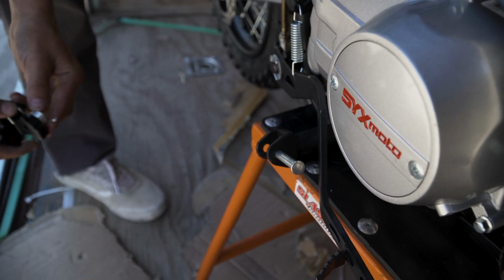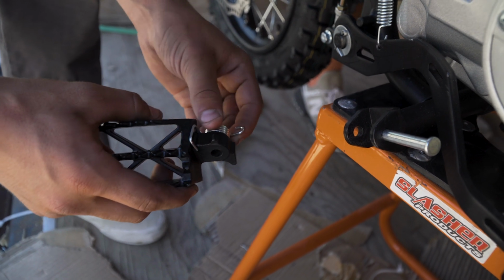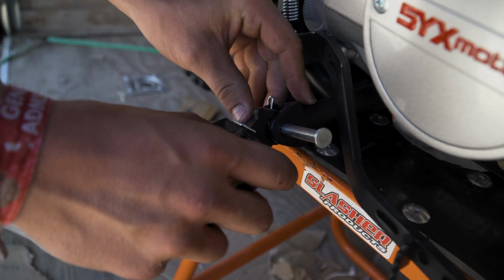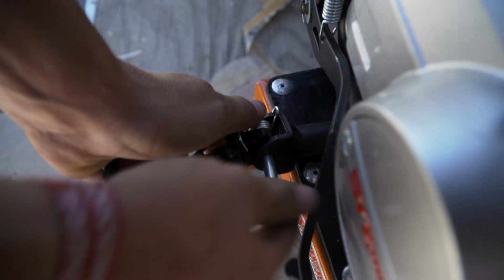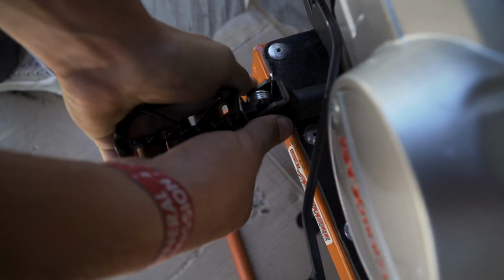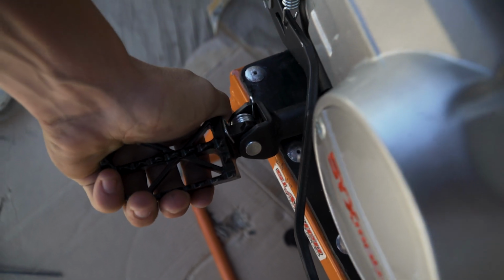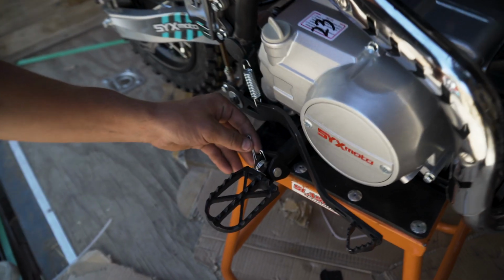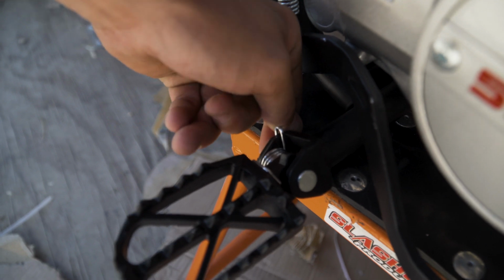Alright, next step, we are going to put the pedals on. So putting on the pedal is a fairly simple process. We're gonna take this pin and it goes on this little hole, that side right there. You'll put it right here like this, and then you'll kind of grab like this and push in, and then wiggle it around or whatever you need to do. It takes quite a bit of force pushing it in this way, just towards the bike and down a little bit, and then once you get it all the way through, this little pin goes through the hole on the end, and the pedals will be installed.